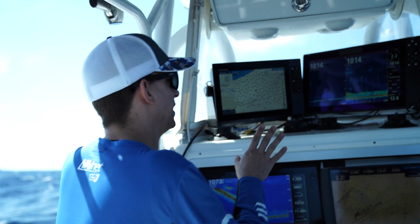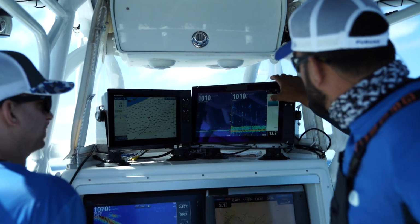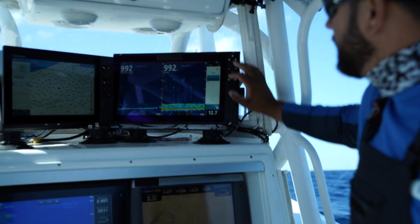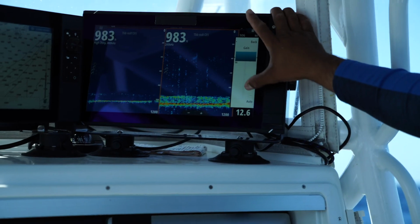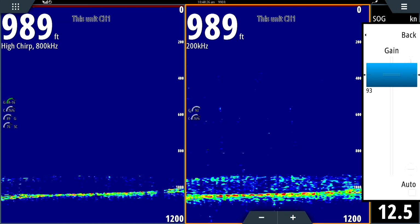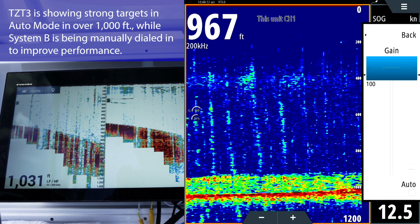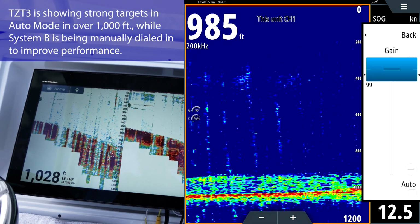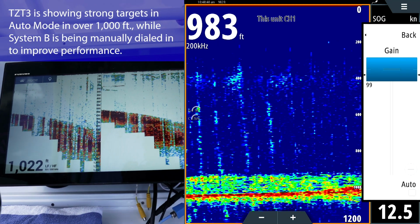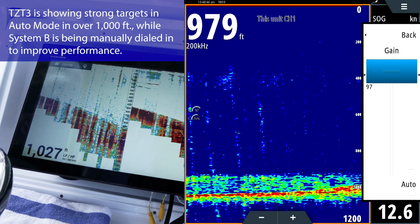Okay. Let's try putting it in manual, and tune it in and see if you can get what you like out of this. So right now we're in manual. And I would just play around with it to see how much more I can start pinging there. I'll play around with it and see where it gets me. It looks like you really have to have the gain up pretty high. Pretty high, yeah. I'm at 100% here. So between 90 and 97 seems to be working pretty good. Yeah, we're starting to see a lot of these. It might be clutter, which we can see some of here. Yep, I think some of these are stronger.